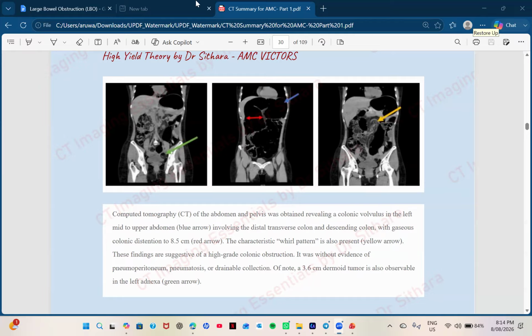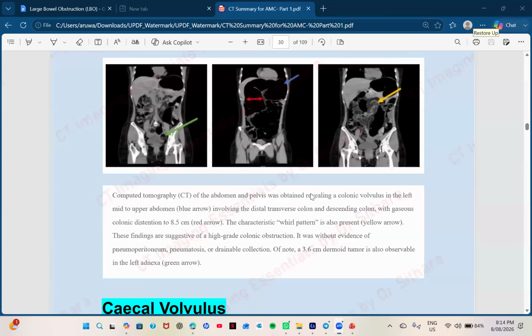Tell me, Dr. Sao, you have shared. Yes, you can see this twisting, right? Volvulus means twisting. You can see the twisting of this mesenteric artery around this area, so that's why we call it the whirl sign or whirl fold, right, doctors?